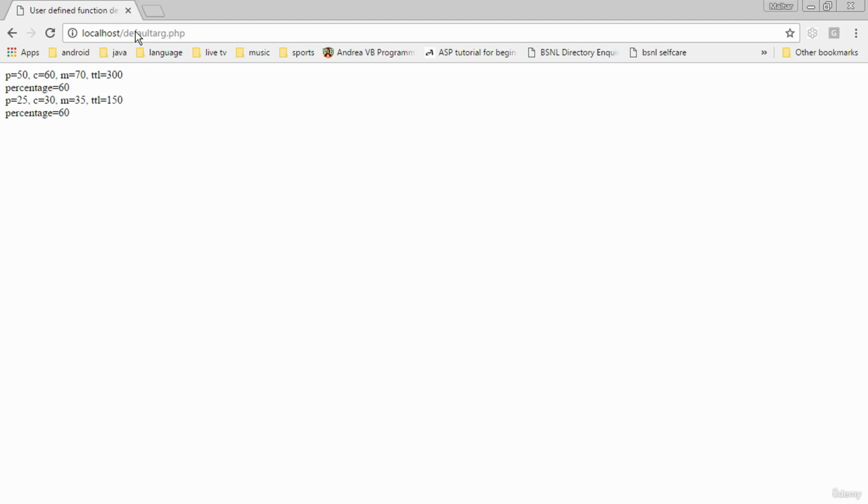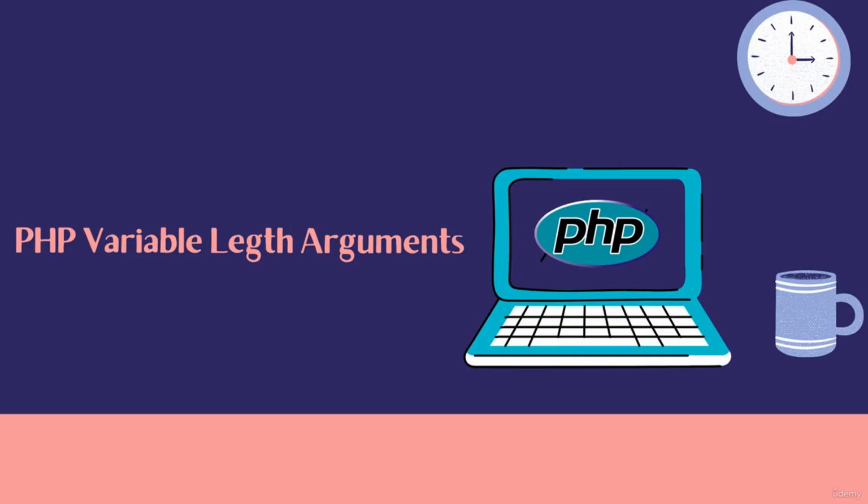Second call: PCM is 25, 30, 35, we have specifically mentioned the value of total as 150, percentage is 60. Okay, so that's how a default value for a parameter in a function can be defined and used, right?